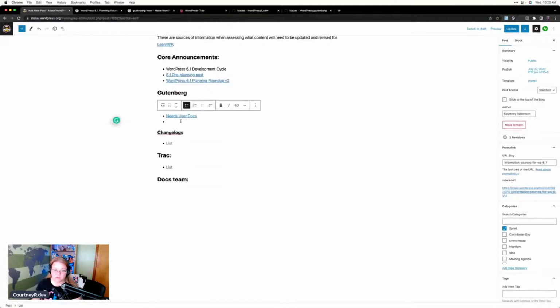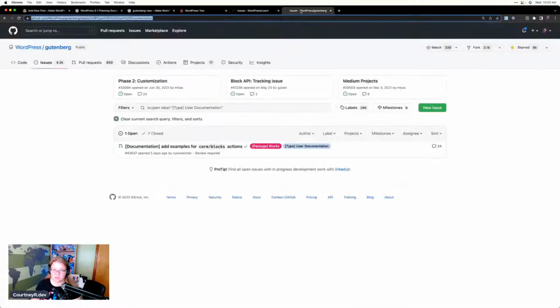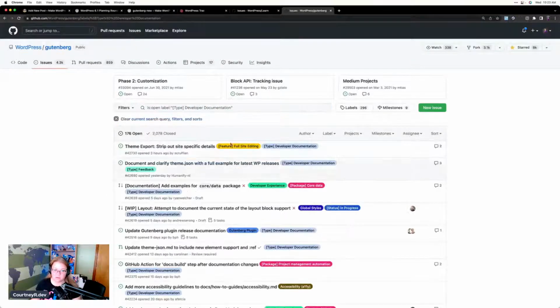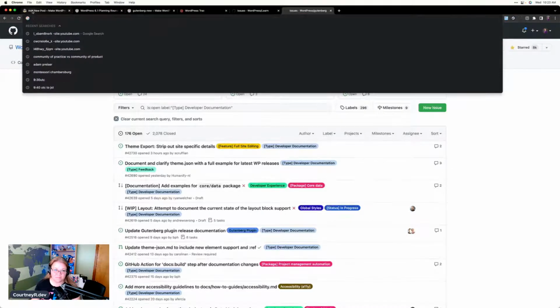That one, and then needs dev docs is another label that's in here. Type user documentation, type developer documentation. All right.